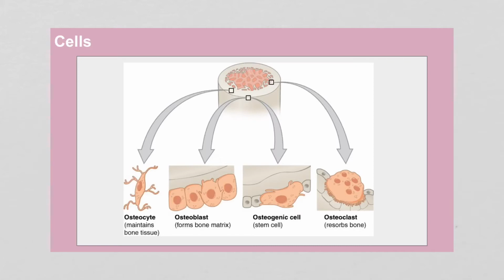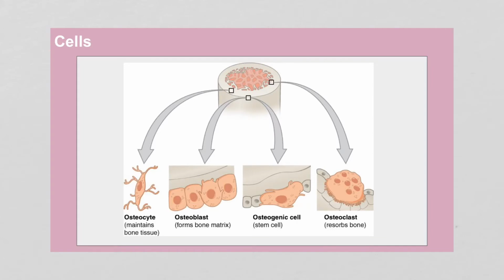Okay, and one thing I want you to remember is that we've talked about how in the body, if you need to increase surface area, you can create folds. And look at these folds right here. These folds or ruffled borders increase the surface area of the osteoclast to break down that bone.